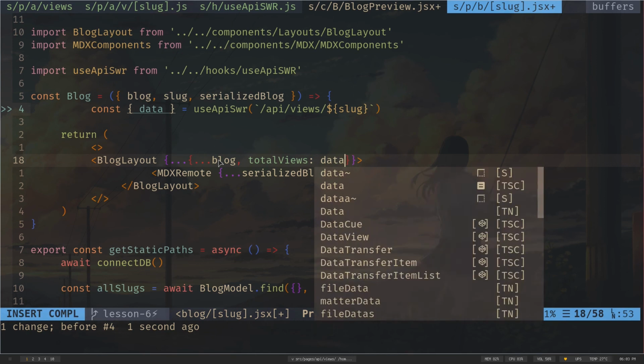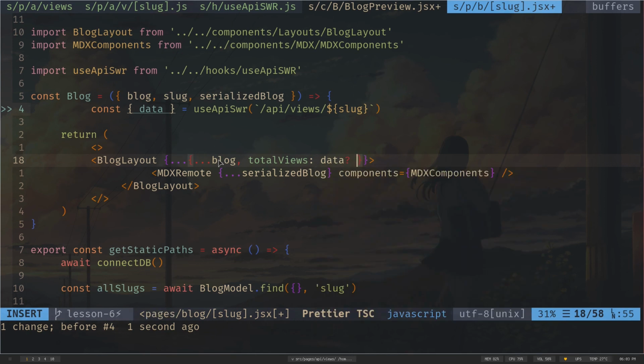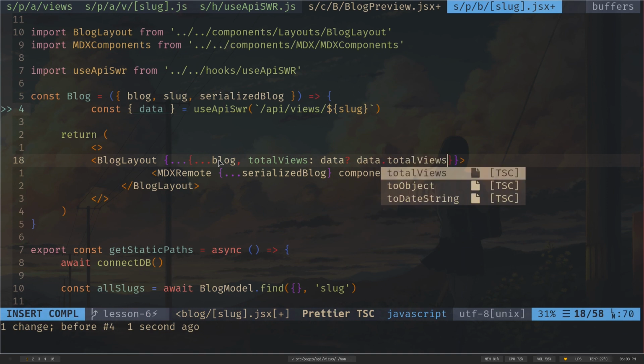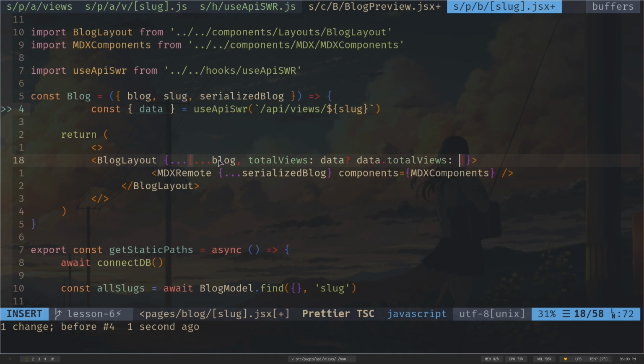So if data is truthy, then totalViews will be data.totalViews, else I want to keep the old data, totalViews. Okay, so now what is happening in this line is, first I have created this inner object, and in that object I have spread out the blog object and overridden the totalViews field, and then I have spread out the newly created object.